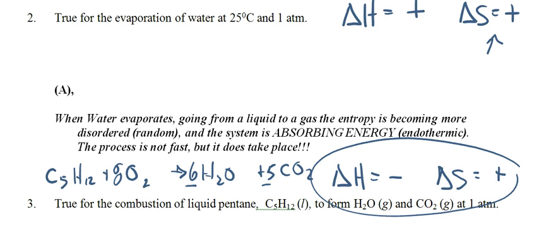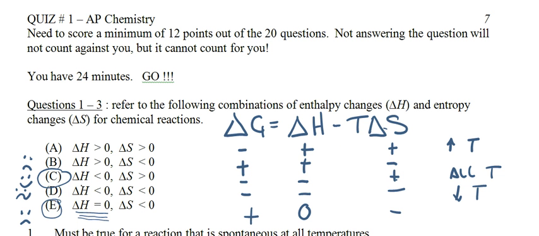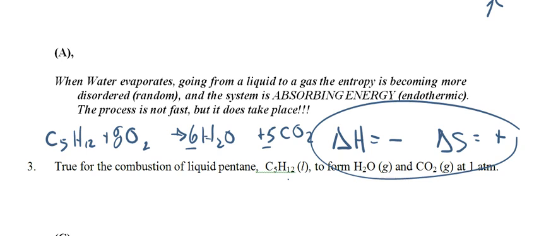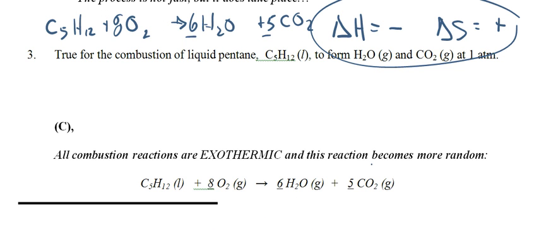So true for the combustion of pentane, where we have negative, so whatever that one was. I think that's the same one as C. Yep, so we have that one again at all temperatures. Okay, so 3C. Now, do recall, especially on these machine gun type questions, we can use an answer more than once. So don't freak out and say, well, we already used that one. Why are we doing it again? Sorry, guys, that's not me doing it. It's the people making up the test. But do know the scenarios.